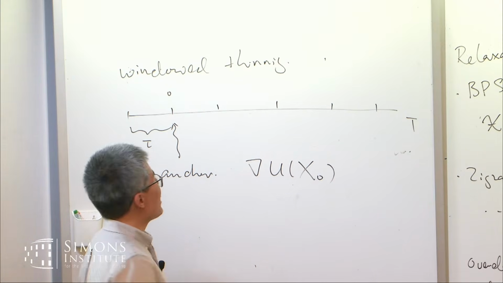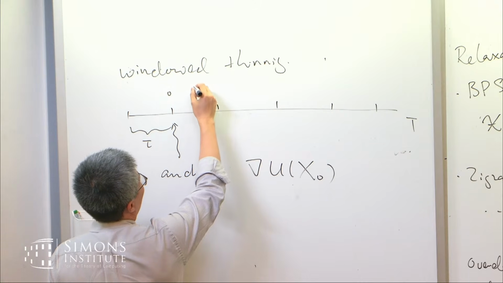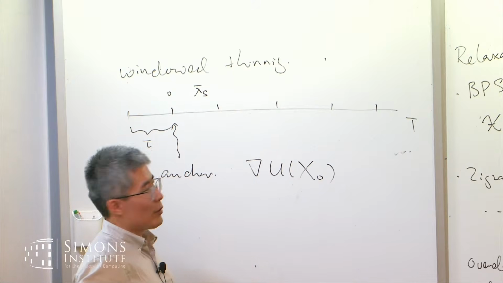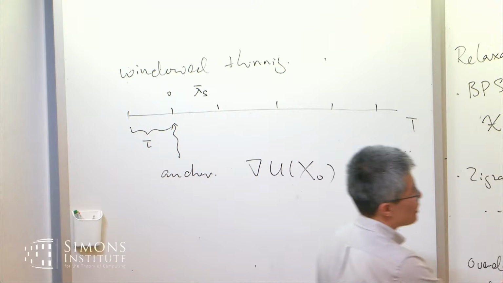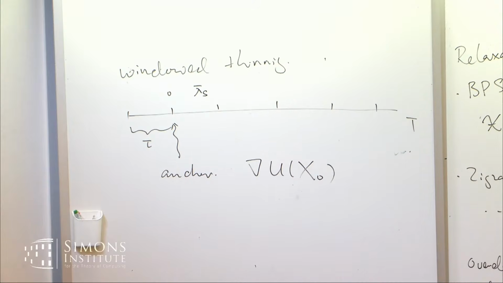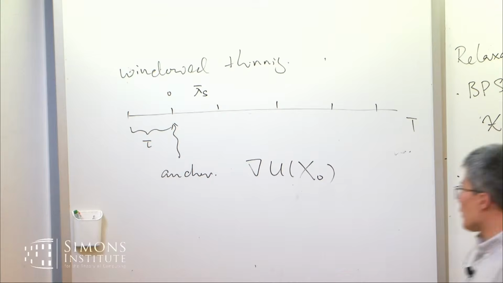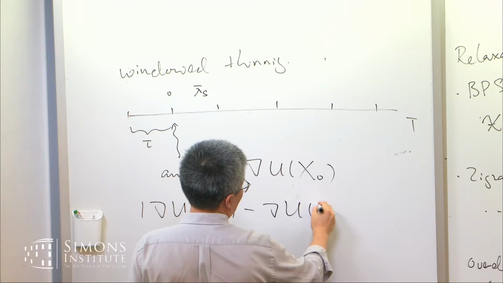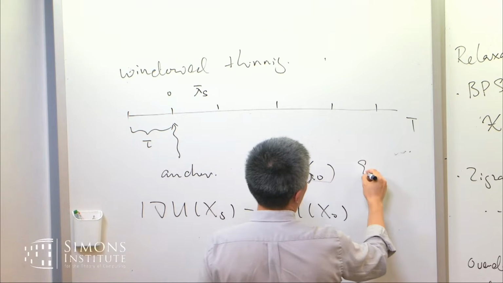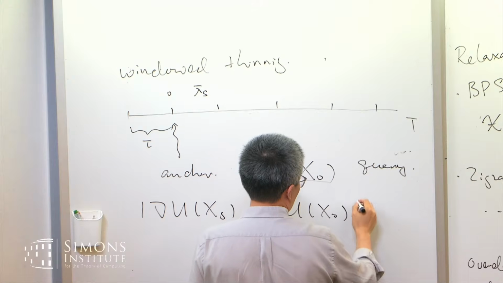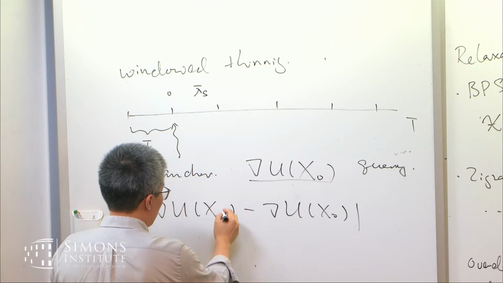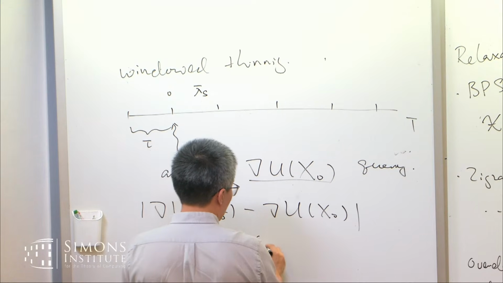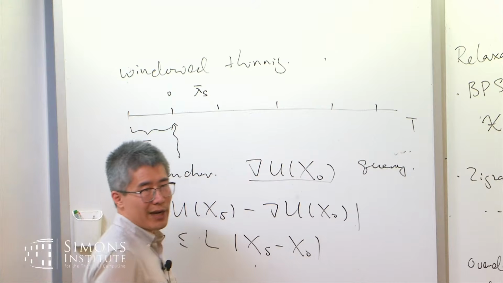And then we need to estimate the rate, lambda bar, which could depend on time during this window. What we need is really just an upper bound of the gradient of u at x_s, right? Because of smoothness, we have the change in the gradient. This is what we queried already, so we know what that is. And the change at s is bounded by the Lipschitz constant times the change in the distance that the particles travel.